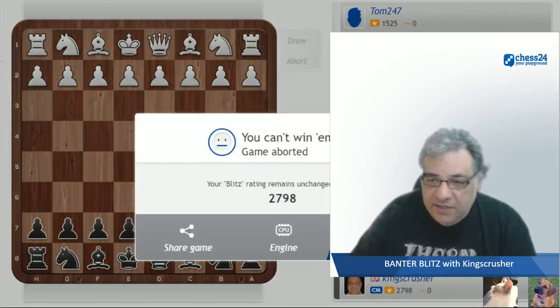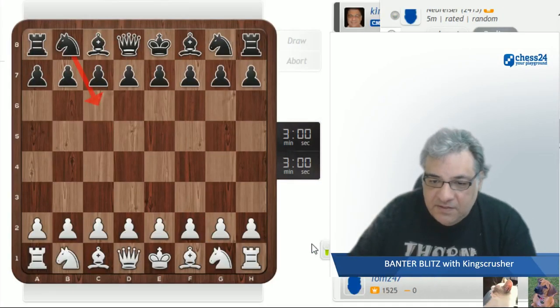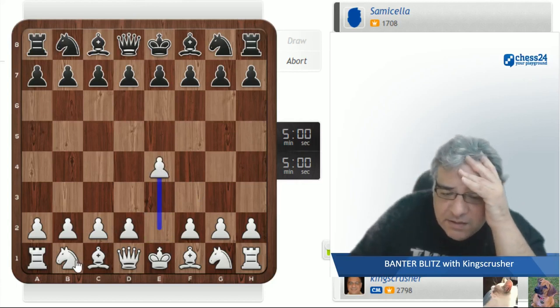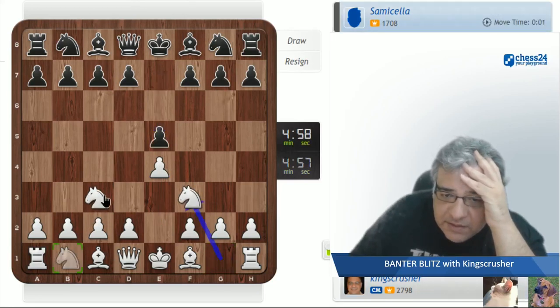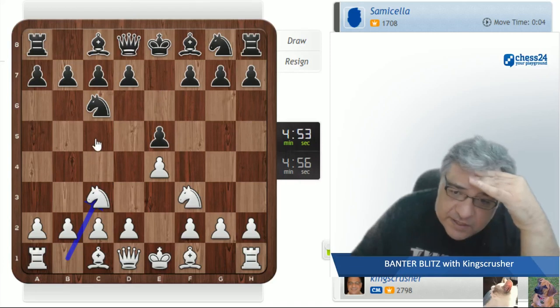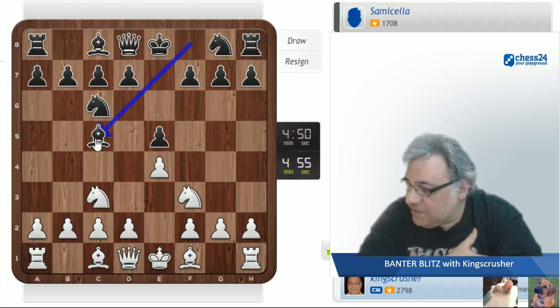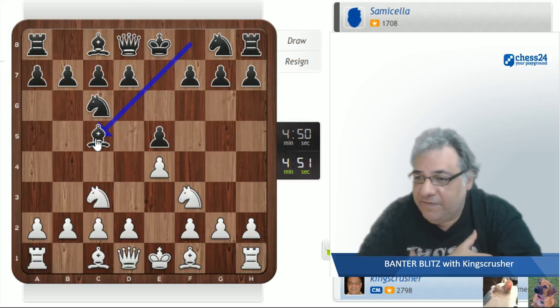Because we're running out of time for this session, let's get a few more games in. Okay, semicella. I'm going to play the two knights here with that nasty trap you've seen. It's probably a really interesting trap with white. If there's a Quora question that comes up, I'm going to have to answer it. An easy trap with white, which could come up quite frequently.